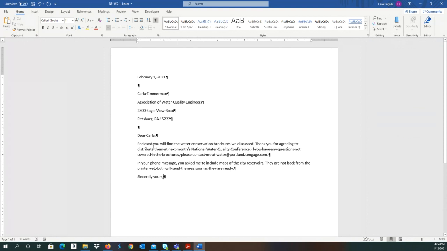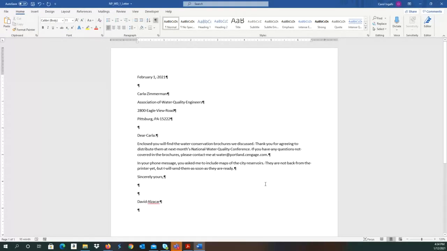And then they want you to press enter 3 times to leave a space for the signature. All right, and then they want you to type David Alzacar, because that is the name of the author of this letter. And then they want you to press enter.